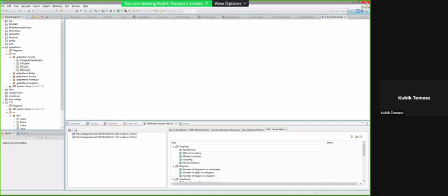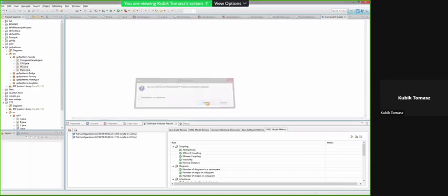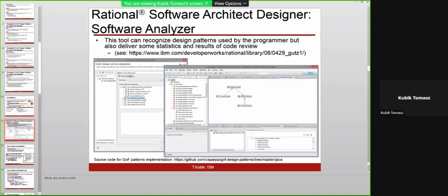introduction, right? There are several tools by which you can check the correctness of your source code, whether that source code is based on design patterns, and you can calculate the metrics of this source code as well. However, this analyzer, as I said, is not a free tool. You need to have a license to use it.